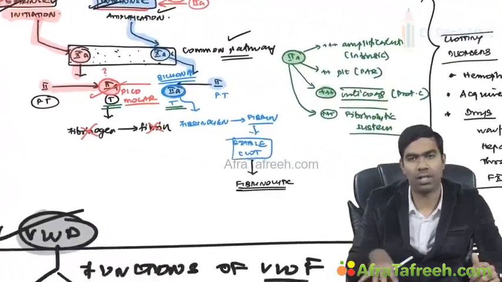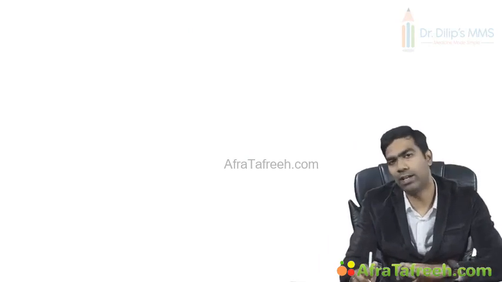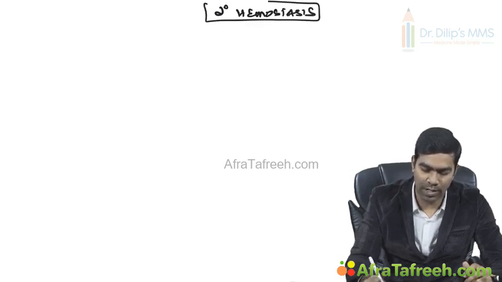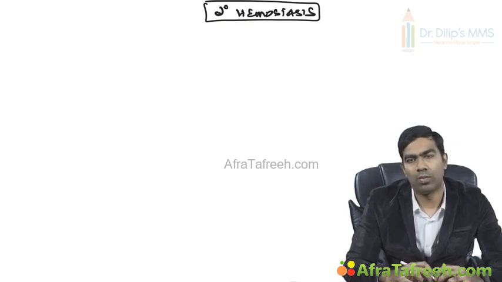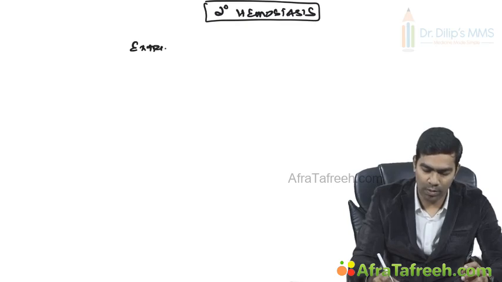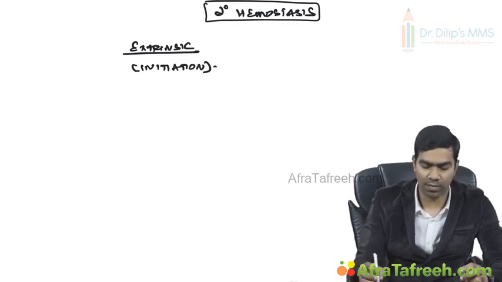I showed you about hemostasis and important things about it. Now, with that, let us go to the secondary hemostasis, because primary we have seen already in the previous section. So what do you mean by secondary hemostasis? I told you there are two pathways. One is called the intrinsic pathway. It is the one that initiates all this process. So let us finish off the intrinsic pathway.